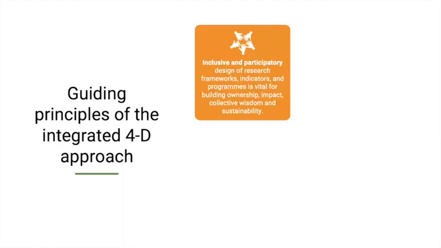We also identified guiding principles of the integrated 4D approach, that each of the 4 stages need to uphold. Each of the 4 stages needs to be inclusive and participatory in the methodology and in the process that they adopt. Inclusive and participatory, in the way they design research frameworks, indicators, and programs, is vital for ownership, impact, collective wisdom, and sustainability. And this helps with localization and meaningful participation.